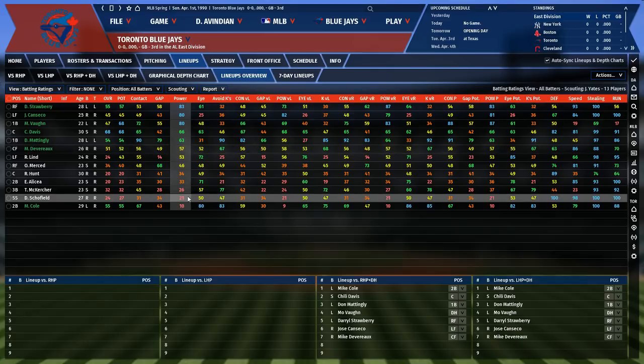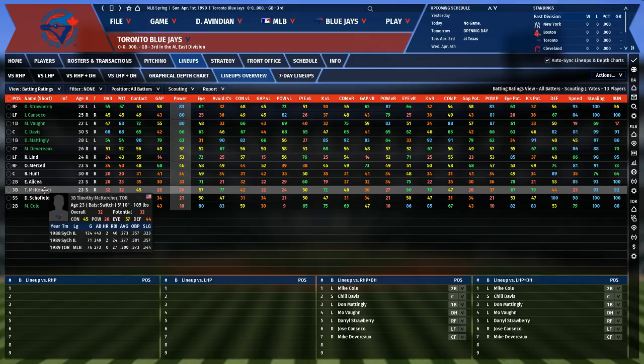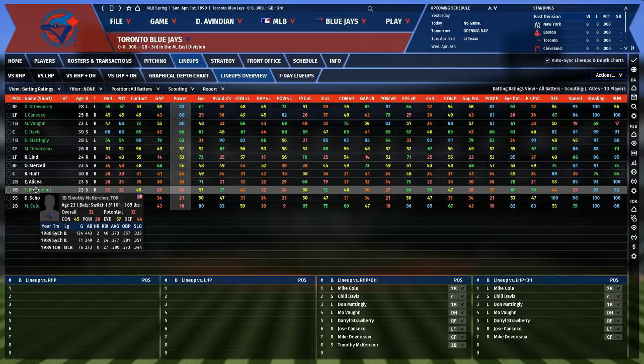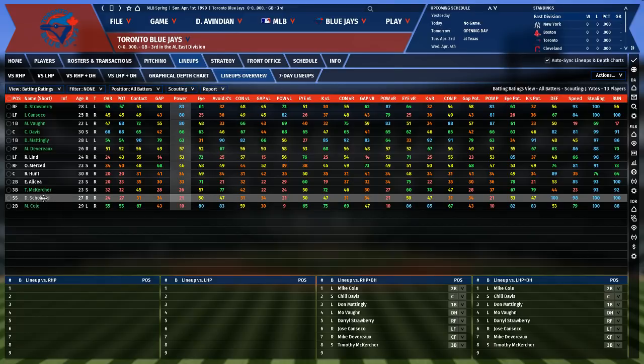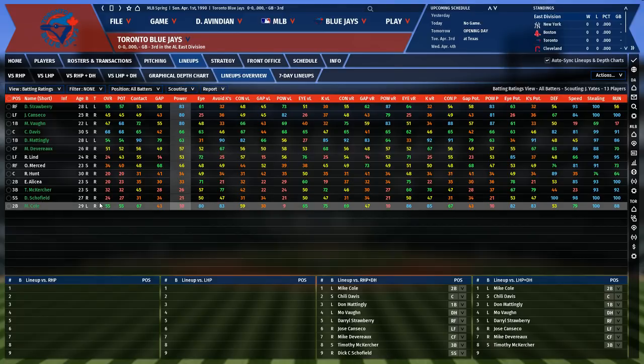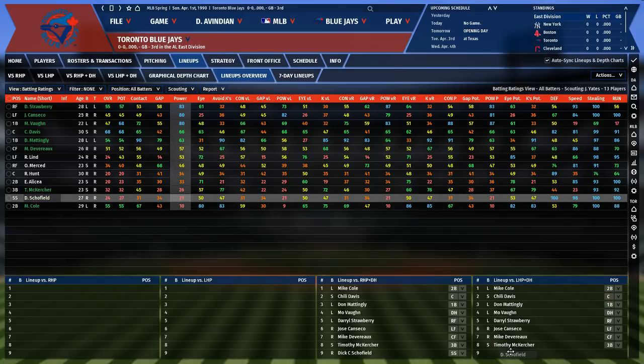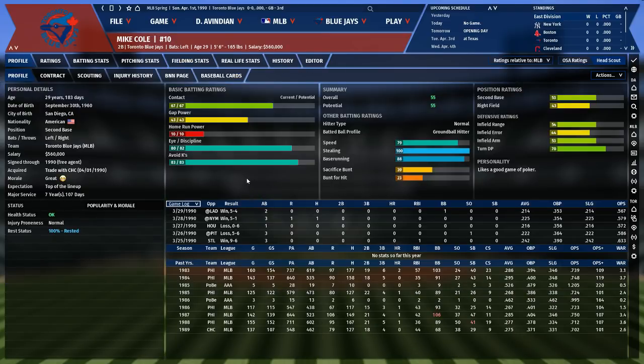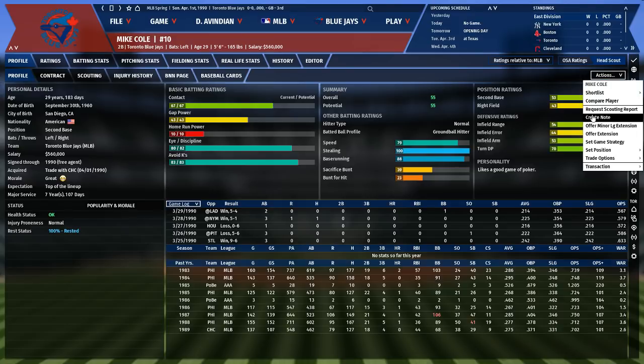Alright. And then McCurcher and Schofield. We don't really have much of a choice, because those are the only players that can handle those positions with any kind of skill. And there we go. The starting 9 for the Toronto Blue Jays. I really think Cole's going to be a nice addition to the roster, even if we only have him for 1 year, which seems pretty likely, actually. I can talk to him about an extension, but I'm pretty sure we can't afford it.